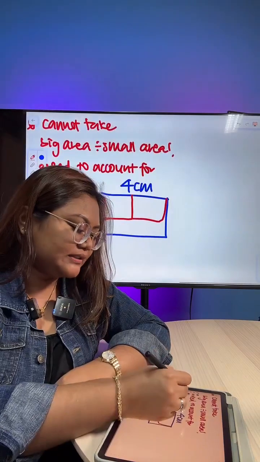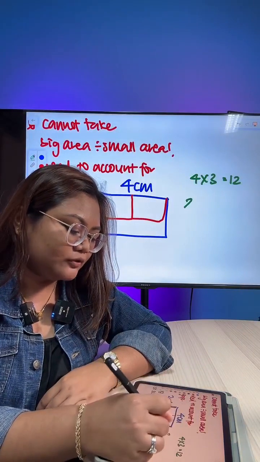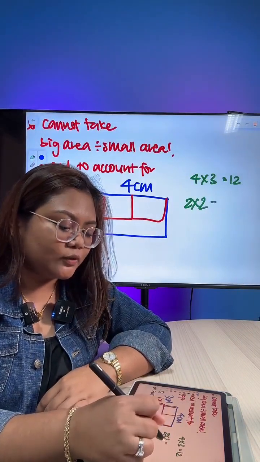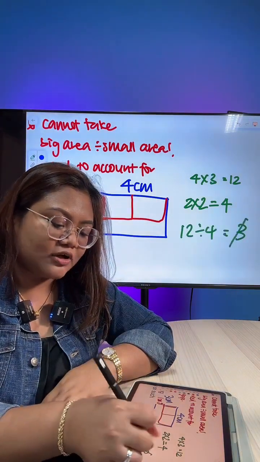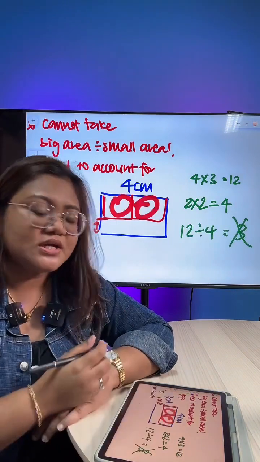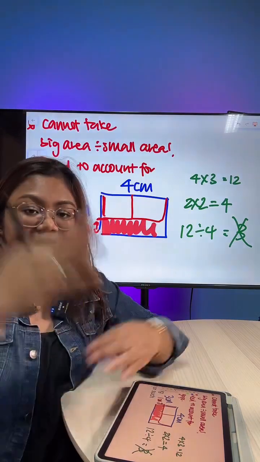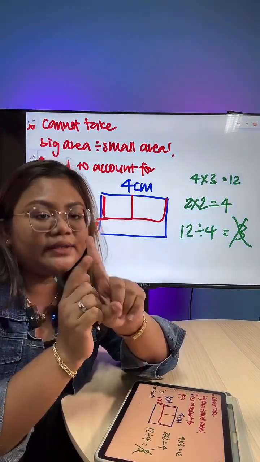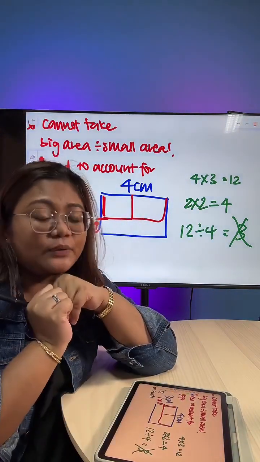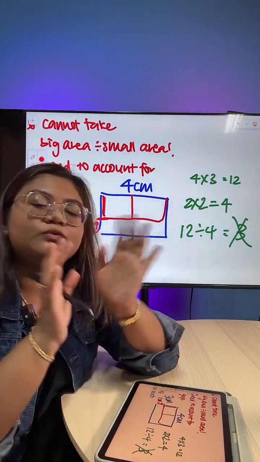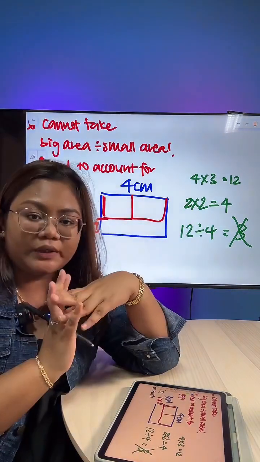But if you take big area divide small area, you're going to take 4 times 3 equals 12. Then you take 2 times 2 equals 4 cm square, small square. 12 divided by 4, you get 3. Answer is not correct. I can only maximum cut 2 pieces. So where you get the extra 1 piece from? You cannot take this gap, cut, paste everything into one part. You cannot cut and paste these two into one square. Do you understand what I'm trying to say? The gaps, you cannot do anything. You got to throw away, like small little strips of paper. Okay?